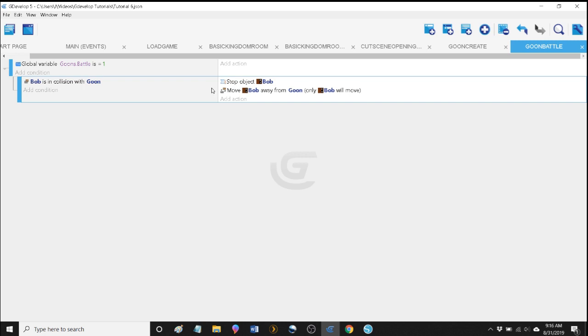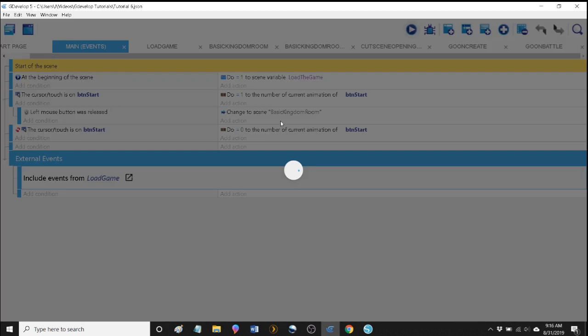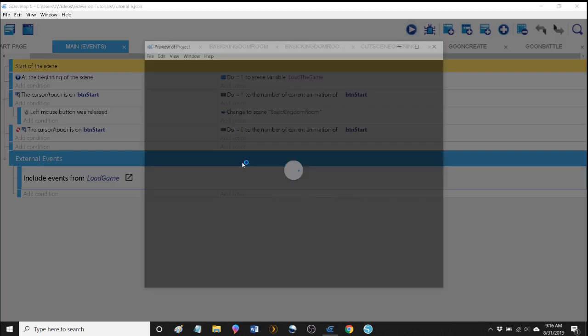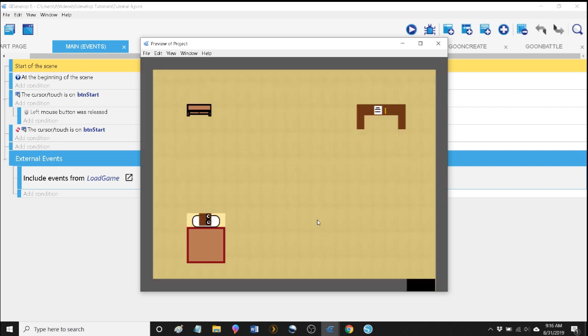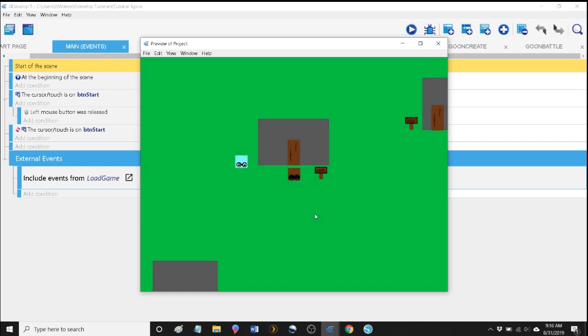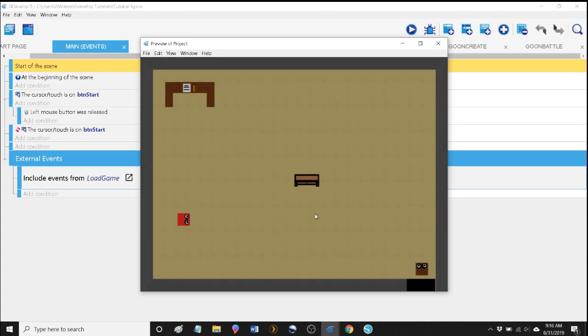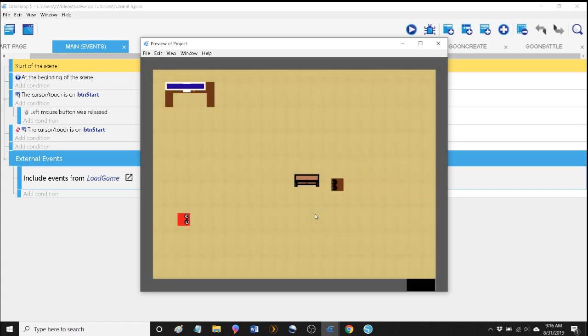That is really weird. Okay, so let's try to do a little bit of debugging here and see if somehow collision is messed up for the entire room. Shouldn't be. Right? That's fine.